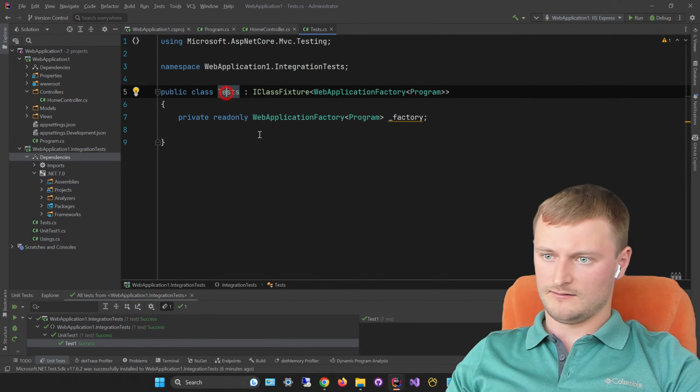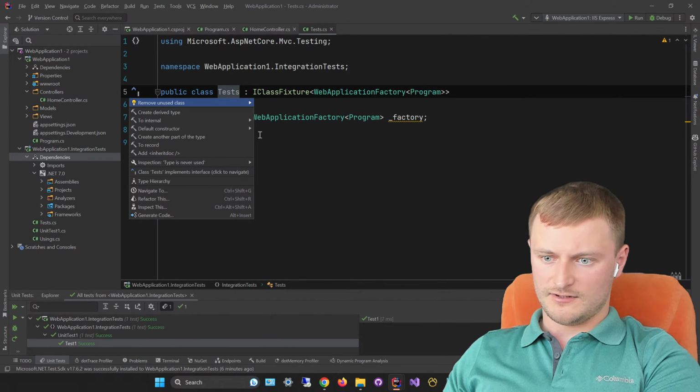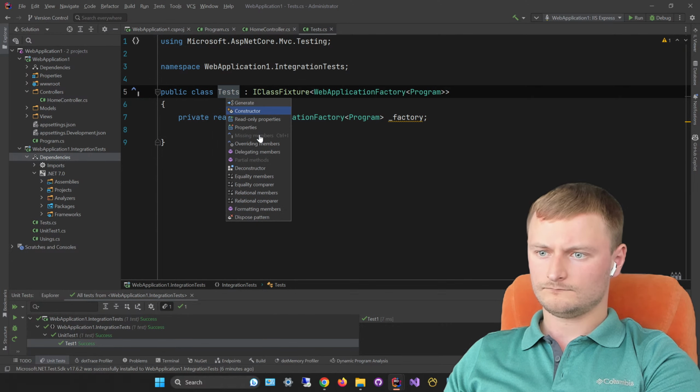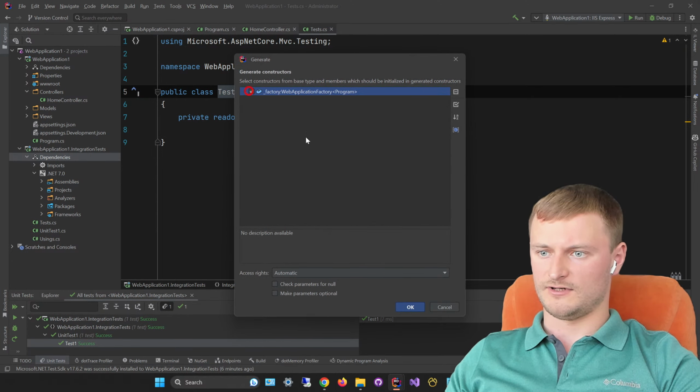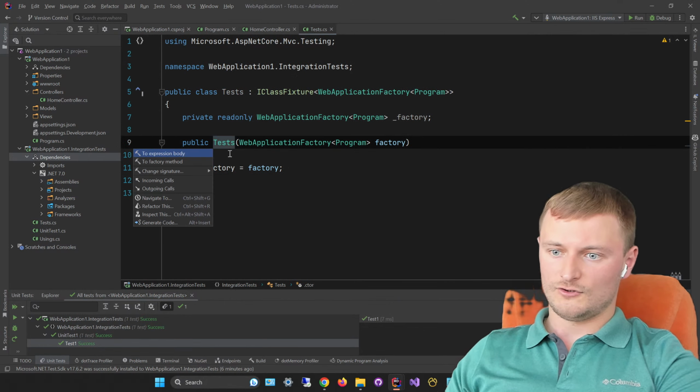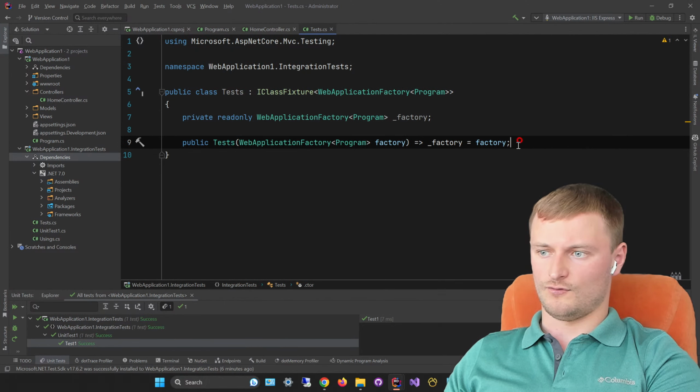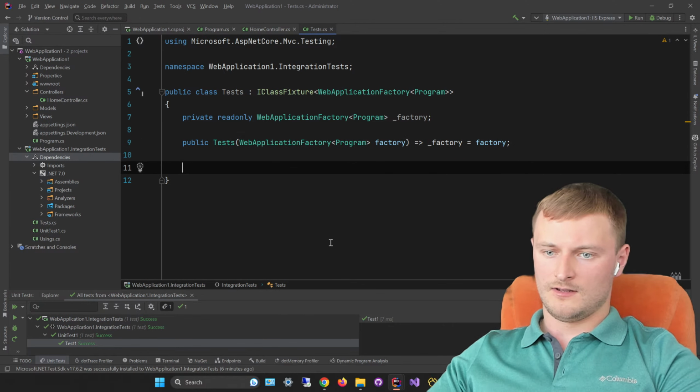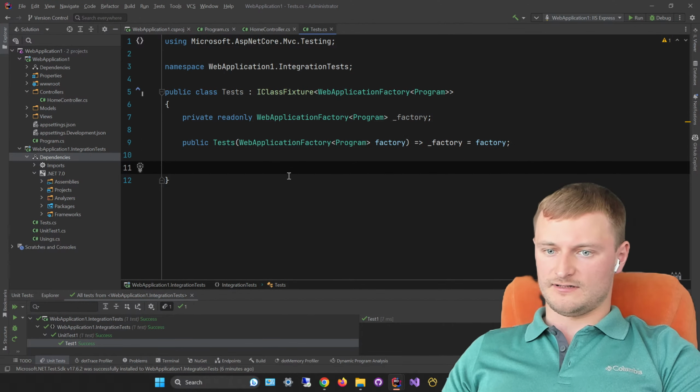Also, let's have a constructor here. It will take this one, and it will be used just for dependency injection to our test class.